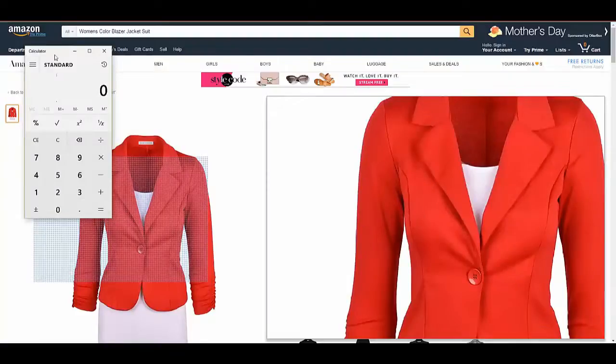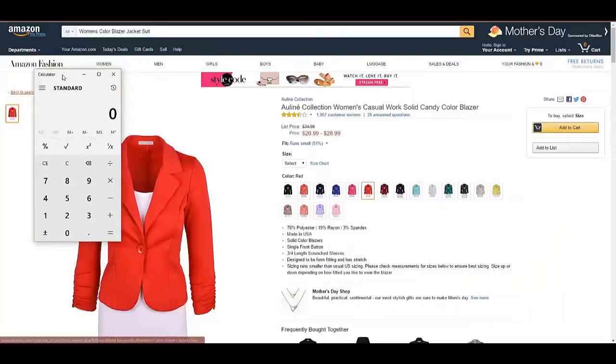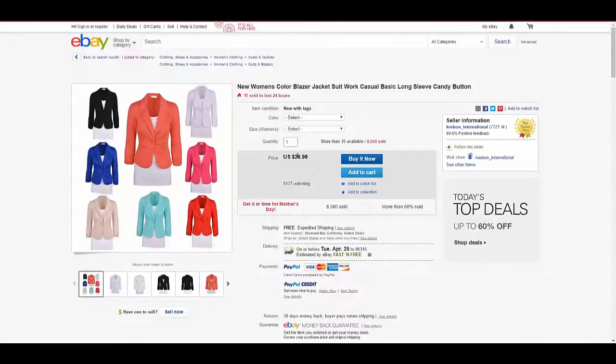Okay, so now Amazon on average, the shipping price is between $6 and $8. So we'll call it $7 shipping plus $27.99. So the average price people are paying for this is $34.99. So going back to eBay, we've just qualified that the eBay price is actually cheaper.